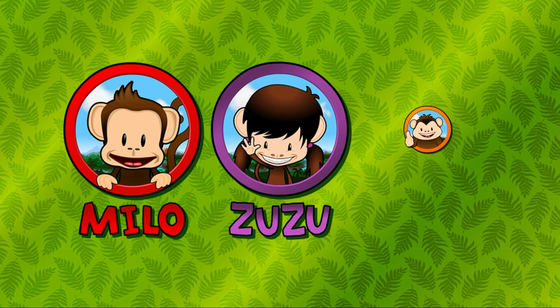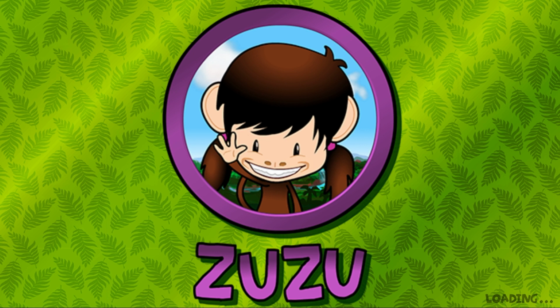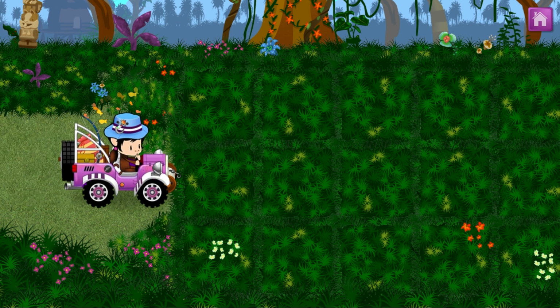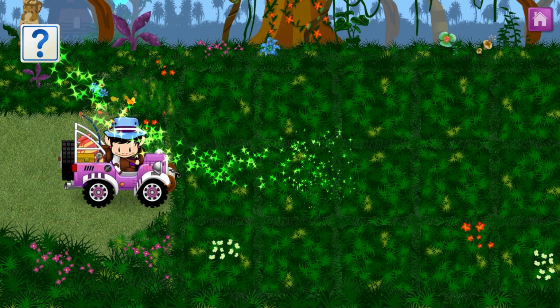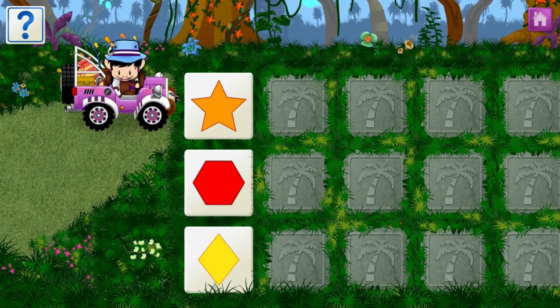Milo! Zuzu! Jasper! Pick who gets to go first! Zuzu! Find the path for Zuzu by touching the tiles with a star. Star! Great job!